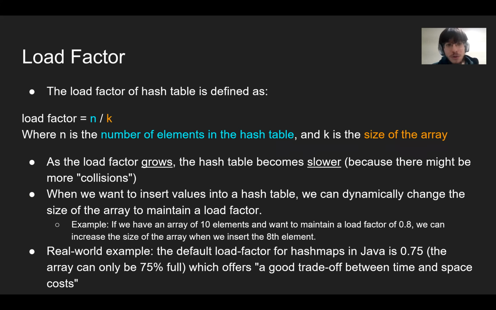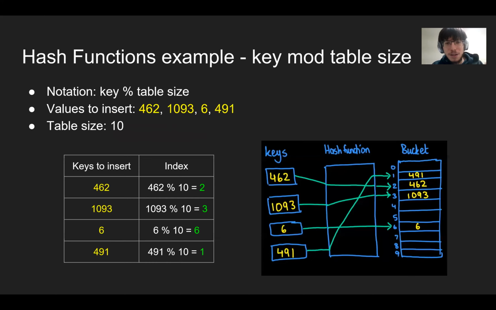Okay, cool. So there's another thing that's important to talk about with hash tables, which is called the load factor. So load factor is the number of elements in the hash table divided by the size of the array. Because if you think about it, you might have a hash table of a certain size, and let's say we insert a bunch of elements, then there might be a problem, right? Because as we said before, we want it to be really fast access. One of the good things about hash tables is that they have really fast access.